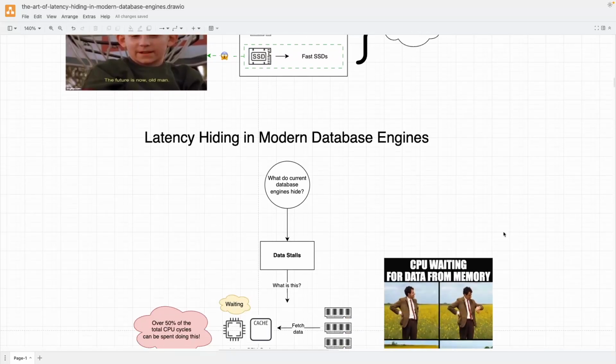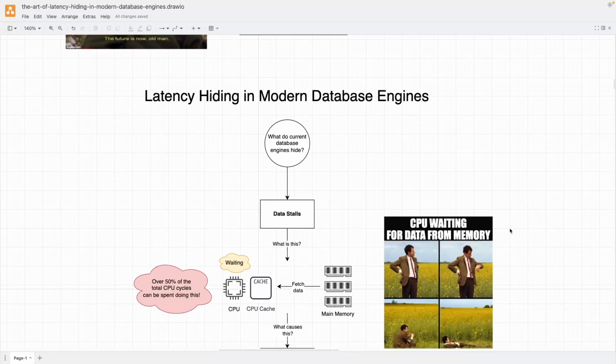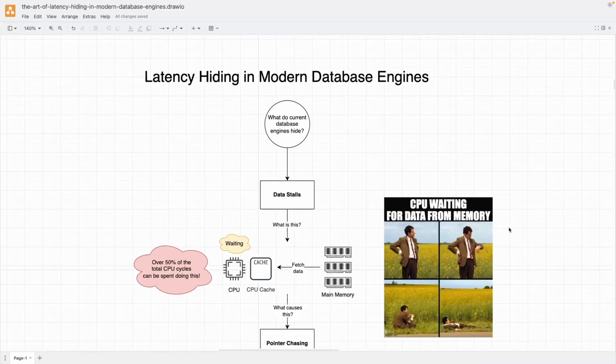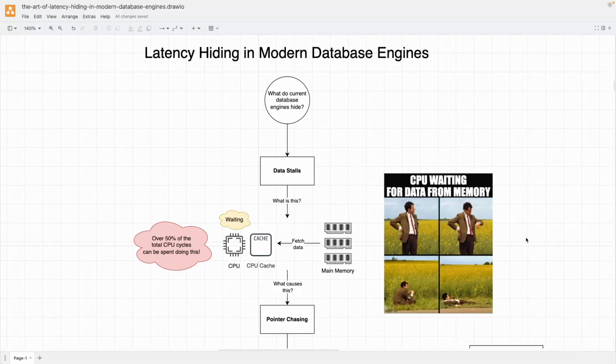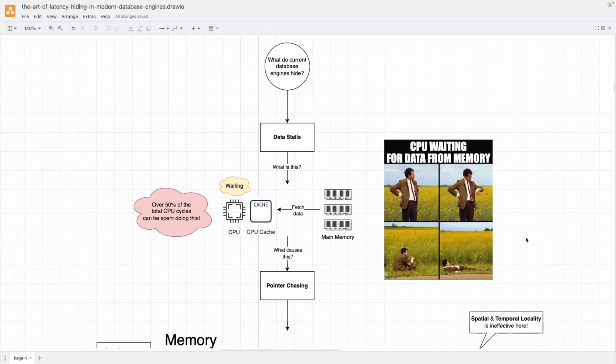So the first solution that the authors note, which even systems today do, is how do you hide data stalls? That is, how do you hide latency that comes because you're getting data from your main memory, which is your RAM, to your CPU cache? Now, this is a very, very common source of latency because not all of your data can fit in your CPU cache, because CPU caches are normally in megabytes and your main memory is in gigabytes. So the whole idea here is, when you're getting data from your main memory to your CPU cache, how do you make the CPU do some other useful work? And how do you ensure that when the CPU comes back to this original task, the data is already in your cache, available for you?